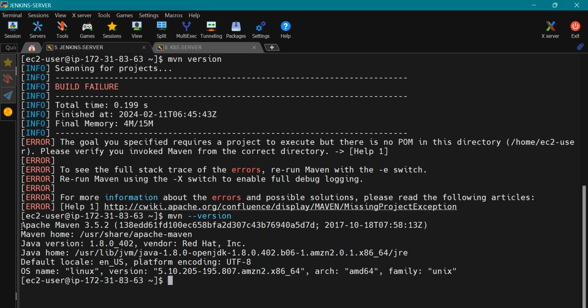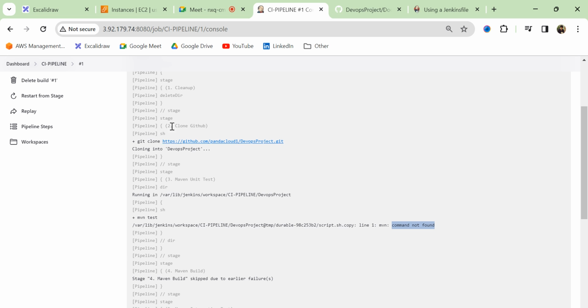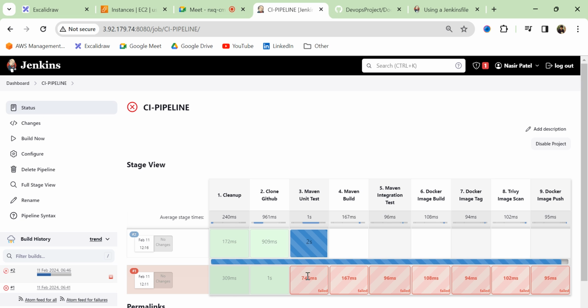You can see if I run mvn -version, it is showing Apache Maven 3.5 is installed. Let's jump back to our pipeline and hit build now. Now this stage should not get an error because we have already installed Maven.